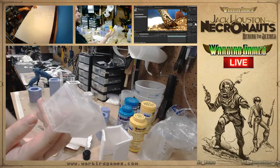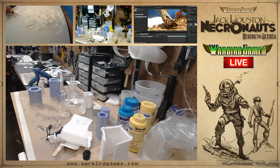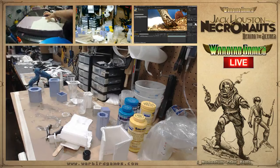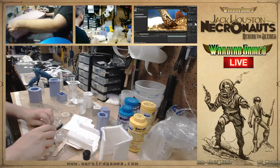So I need to make more of these boxes. And while I'm at it, I'll probably make some more of the other pieces. So, it's about time to get casting.